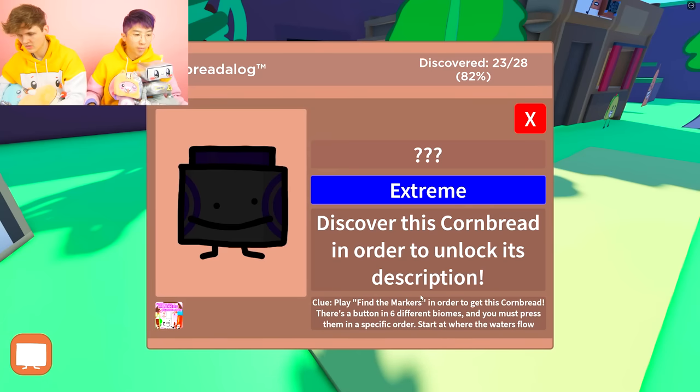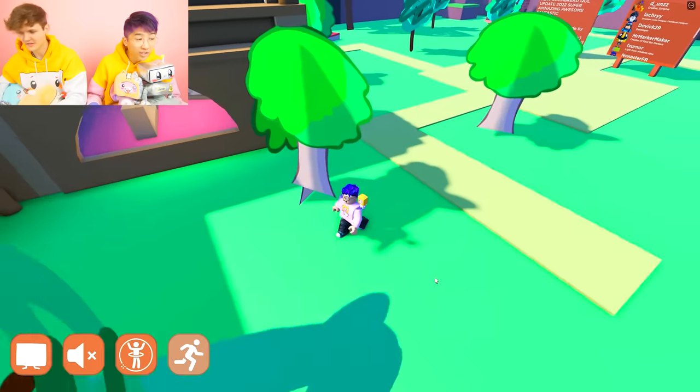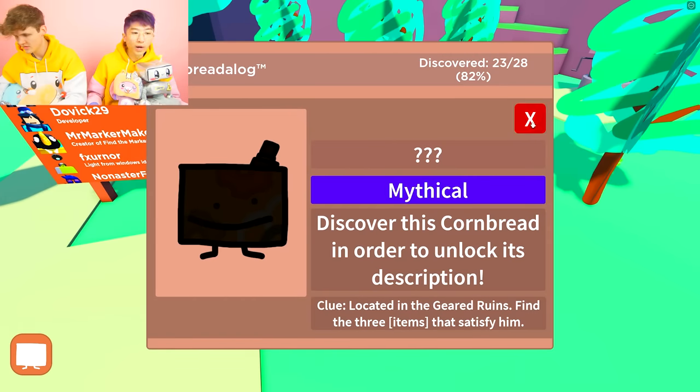The marker. It says, play find the markers in order to get this. There's a button in 6 different biomes. You must press them in a specific order. Oh boy, so you have to go into Find the Markers games to even get that one. Yeah, we might skip that one, guys. What is this one? Locate in the geared ruins. Find the 3 items. I found 1 item.